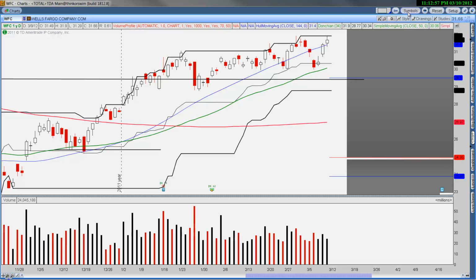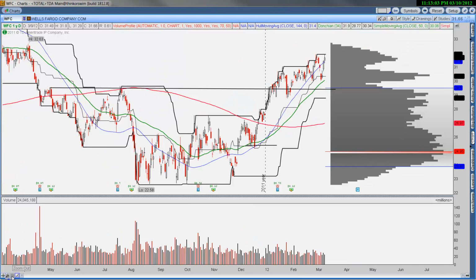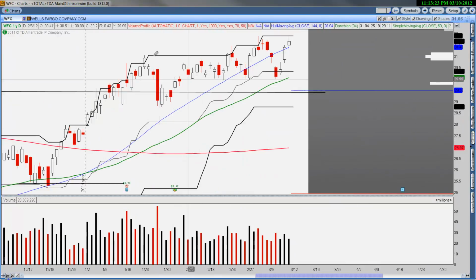As much as I, in reality, wish I accumulated Wells Fargo back at the lows, or call it $23, $24, I didn't, and I shouldn't trade it like that. Rather, trade it tactically. You're looking for a bounce, and you trade the bounce. Now, we're already 3 days into this bounce, so I wouldn't recommend this position now, but you look at any stock that's been going up, any pullback on that stock is probably going to be bought at least once to at least test the highs that it was trading at. And that's generally the way stocks trade.